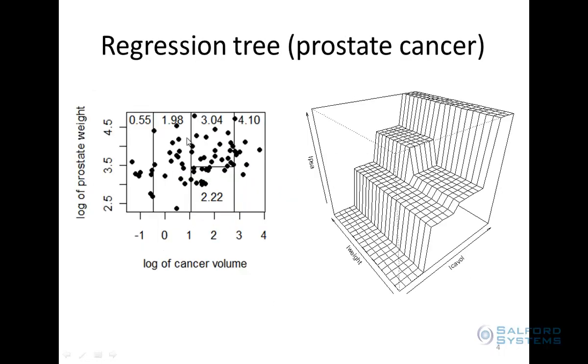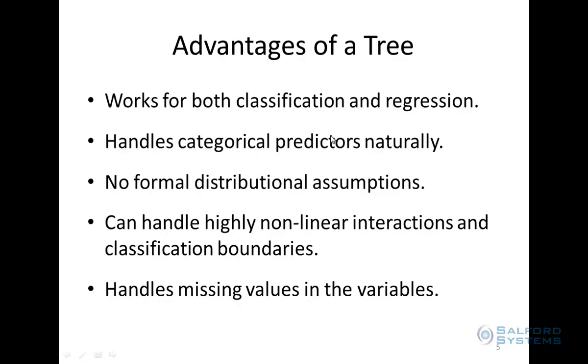For regression, what's happening is a similar thing, but in this case we have a continuous response in each of the rectangles that correspond to a node. You would predict at the average of all the response variables for that node, and it corresponds to splitting up the space like this.